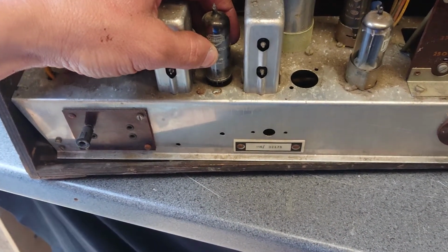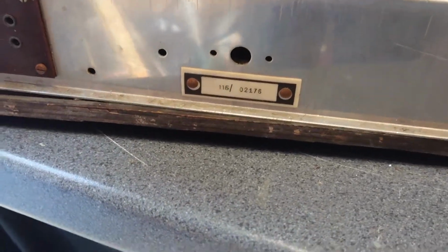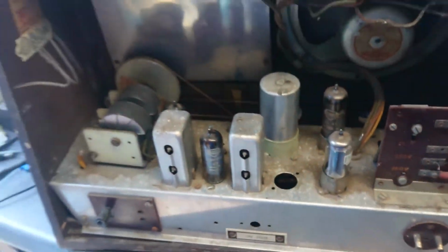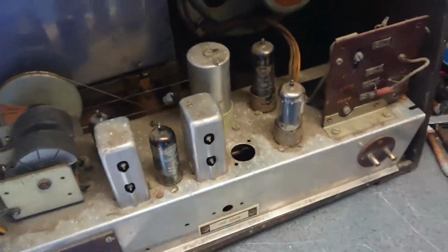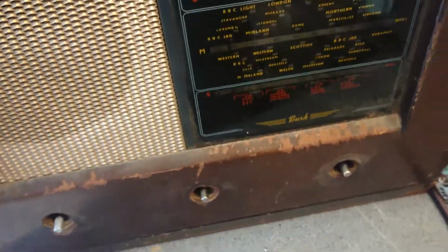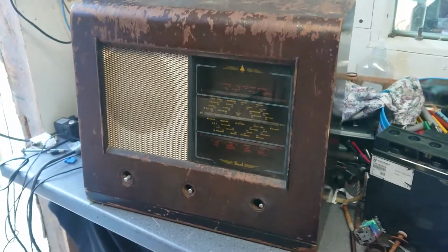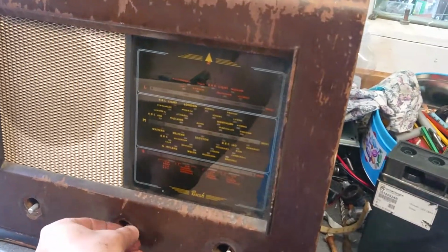It's just getting these bloody things back in. Oh, you can't go wrong there, can you? I should know a little bit about these because I've restored an old reverb amplifier that I've got from the 70s. Oh man, it's a bit of a dog. It is a bit of a dog at the minute, guys, but I will do my best to restore this.